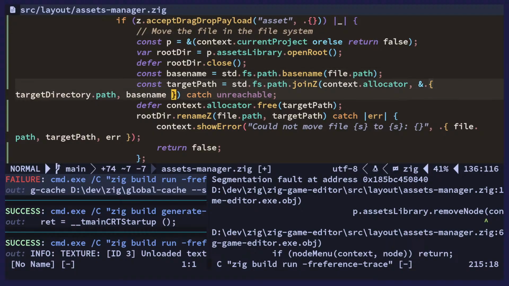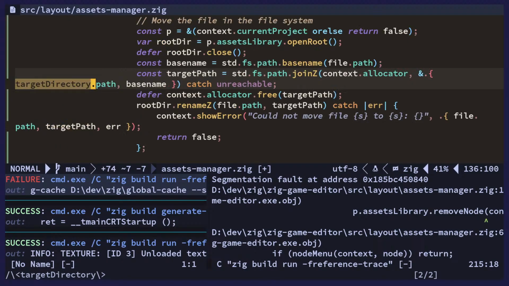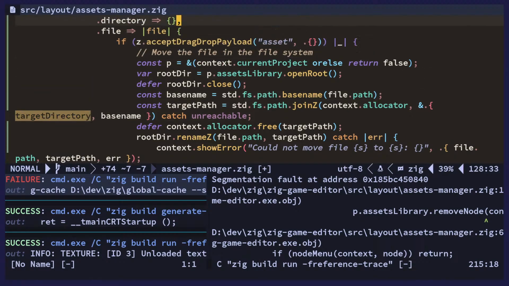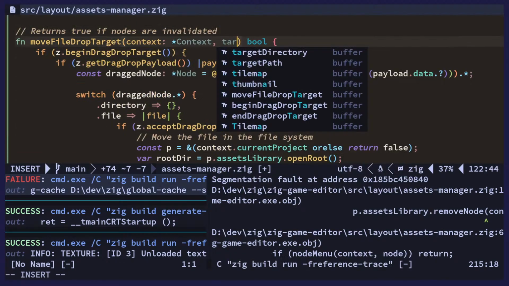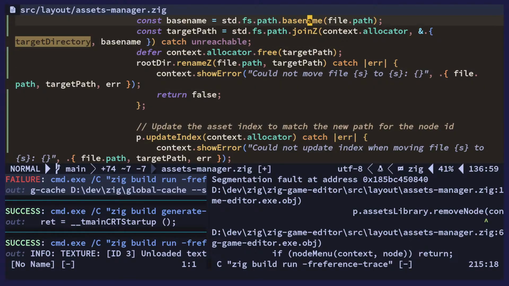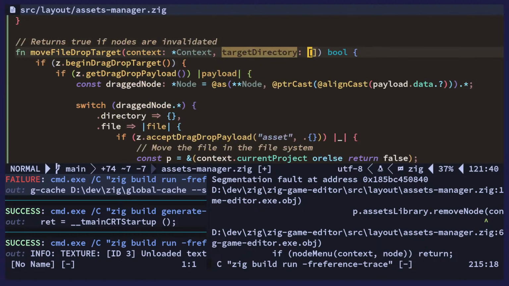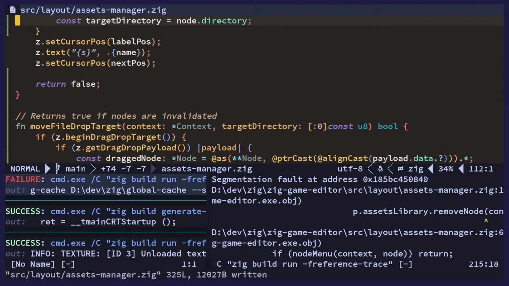Here. Target path. Target directory. Yeah. So that's the node. I don't want that to be a node. I want this to be just a path, target directory. And does it need to be zero terminated? I'm not sure. I don't think so. But it's going to be zero terminated, so okay.